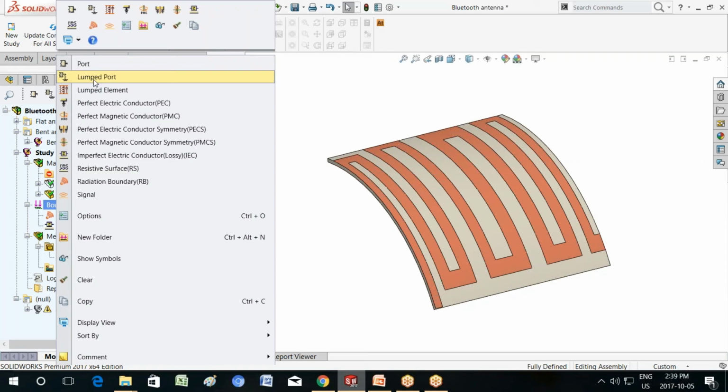So the port is really where you're exciting the structure. We can support either of those two by applying the ports. In addition, you have all these other kinds of boundary conditions that you can apply, including symmetry boundary conditions that can help you reduce the size of the model.